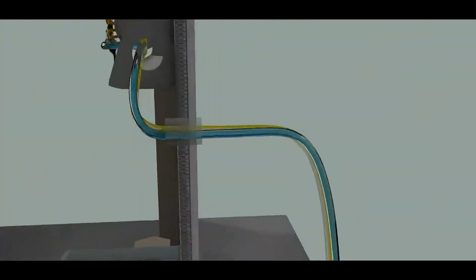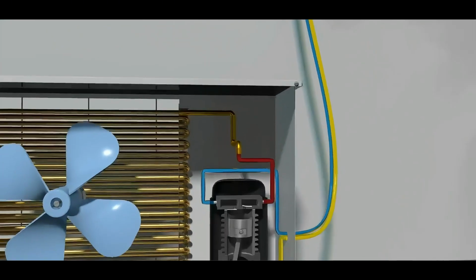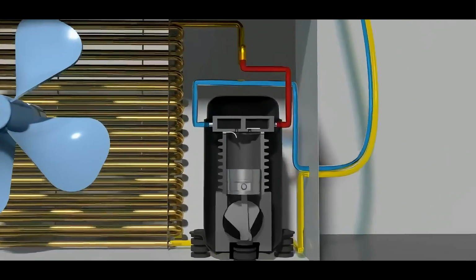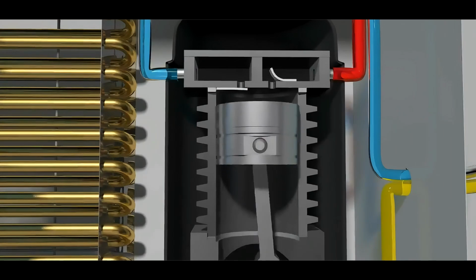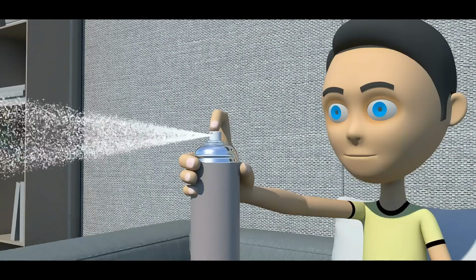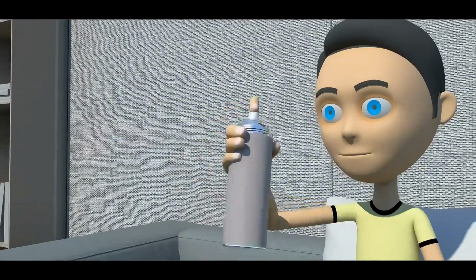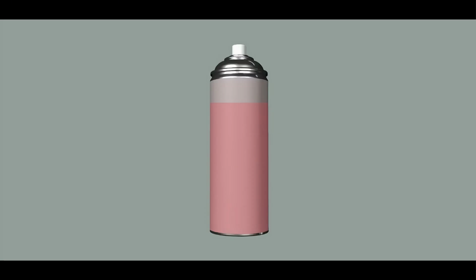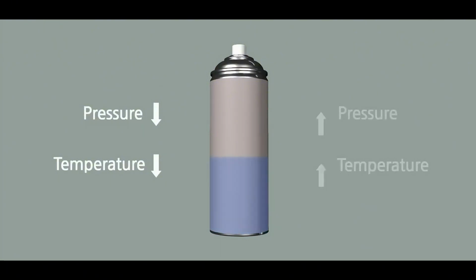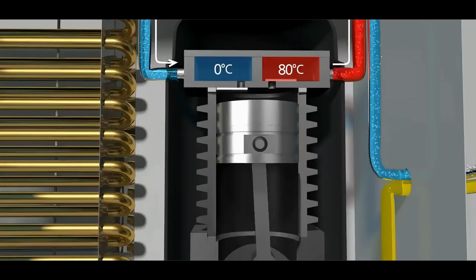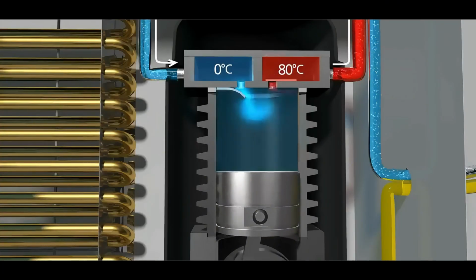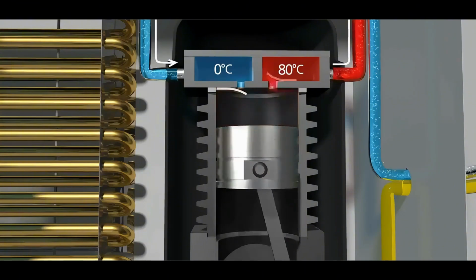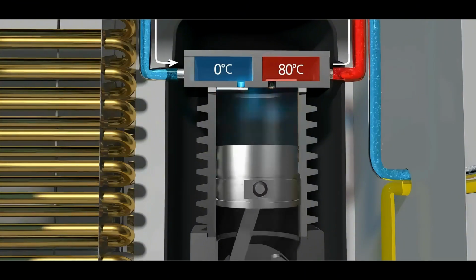In the evaporator, refrigerant loses heat and is evaporated as gas into the compressor. When a piston compresses the gas refrigerant, its pressure rises and so does its temperature. We use products of spray type. Sometimes you might have come across insect repellent spray or butane fuel canister whose surface of the can gets cooler after use. This is because the pressure inside the product has become lower. If pressure is lowered, temperature is lowered, and if pressure goes up, temperature also rises. Now coming back to the case of an air conditioner, when gas with low pressure and temperature is pressed by a piston, its pressure rises and so does its temperature.